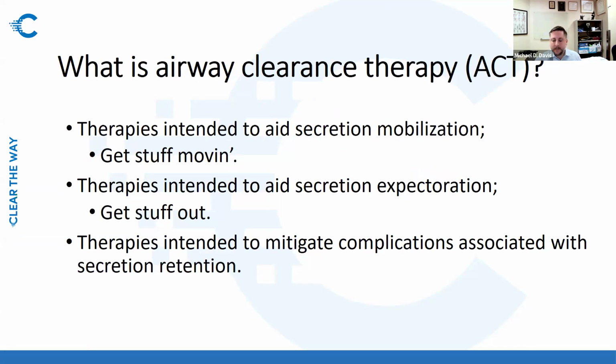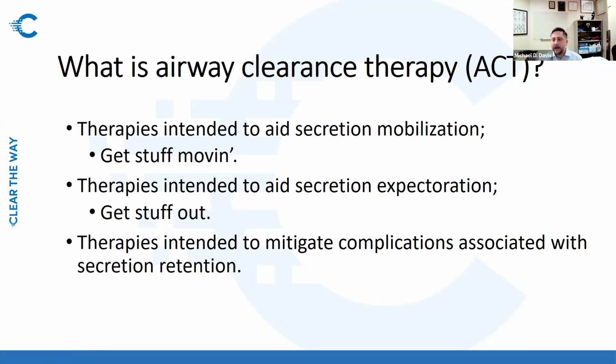What is airway clearance therapy? In short, it's the therapies we use to help clear the airways when they can't clear themselves, either at all or as well as we would like them to. You can break that into three categories of therapies. We have therapies intended to help us move secretions, that mucus in the lungs, around. These are things to just help get stuff moving, which is what your cilia normally do. And then we have therapies to help get them out, either to, again, just help the cilia move the secretions out like they normally would, or to help you more effectively cough them out. So again, either get stuff moving and rattling around or get it out, or both.